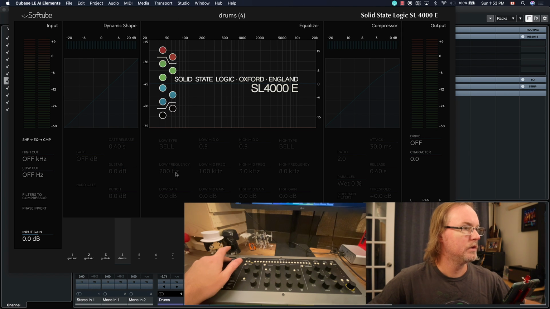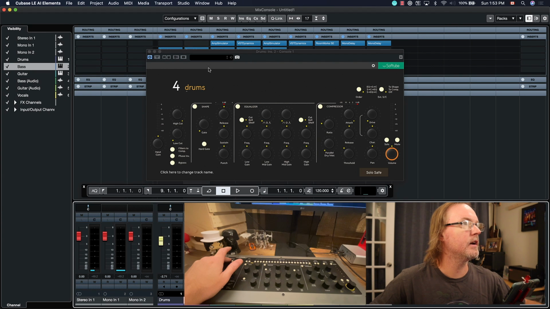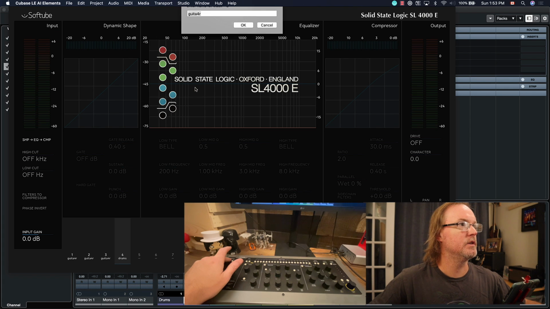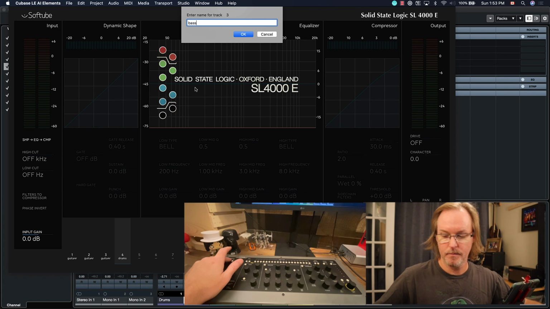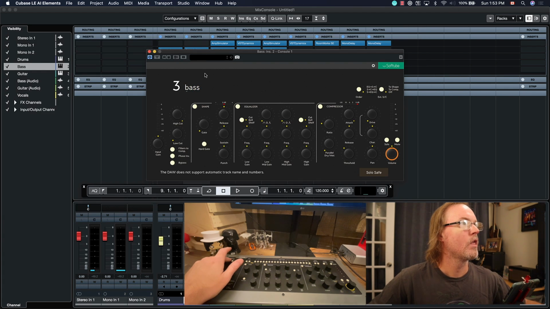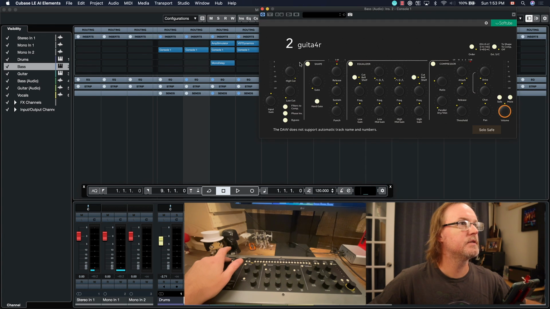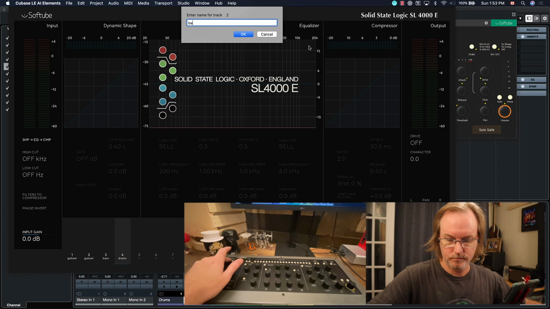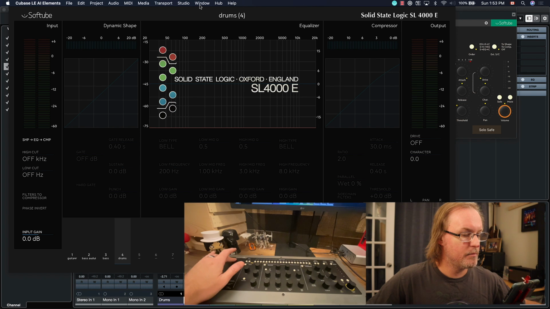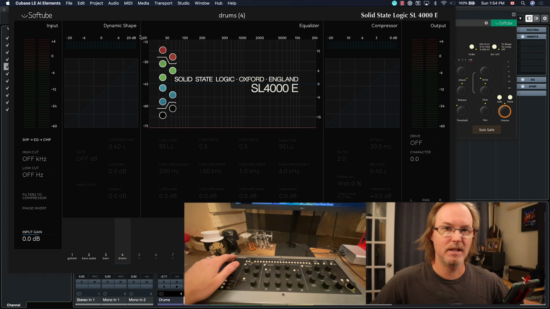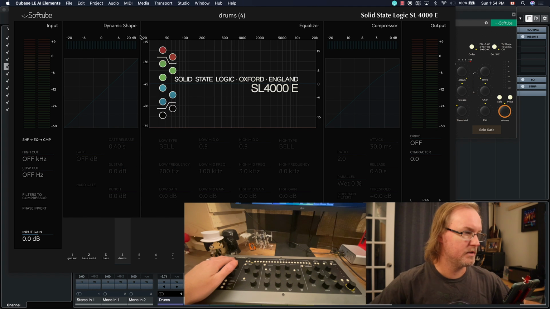I'll have to go into the bass track, clear that out of the way, close that, open this up, change this to bass, etc. And then go back into my last one and just change this to bass audio. So that's not really that big of a deal, but it can be a bit of an annoyance if you already have an existing project and you just have to go in and type all this stuff once.